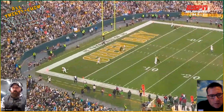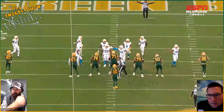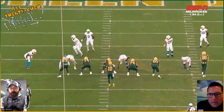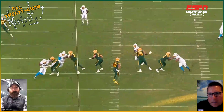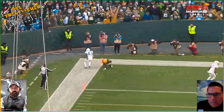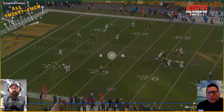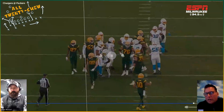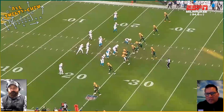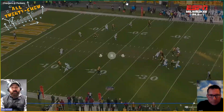You give me 4 receivers that can play, which there's not a lot of separation between the 4 guys that they really like. I'll take 4 guys that can play like that over 1 superstar and maybe 2 or 3 other guys that are just guys, because it's so dangerous to stop. And that's why defensively they get confused, because every one of these guys is a threat now. But look at this next year or even the year down the road when they really have a grasp of this offense, the potential on how dangerous they could be. Yeah, so I really like that play.